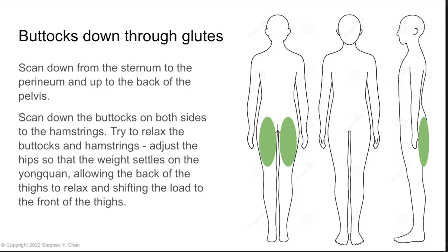With your awareness on your sternum, scan down the front of your body along the center line. And then, once again, loop underneath at the perineum up to the back of your pelvis. And rest your awareness on the back of the pelvis. Now that we have finished scanning the second loop, we'll bring the extremities in.